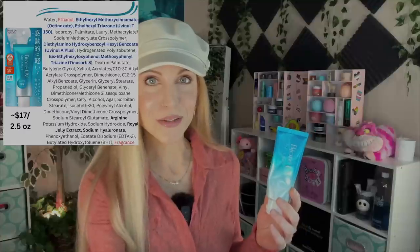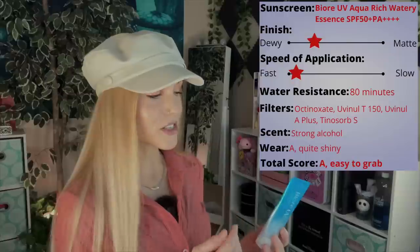This is where I feel some people might be divided on this, and in all truth, this is where I'm divided. It's so funny, I feel like people expect me with my dry skin type to love glow, but actually, my skincare routine already makes my skin really glowy. But again, you can see, I am actually loving this. So let me tell you a little more. We'll put the rating up on the screen.